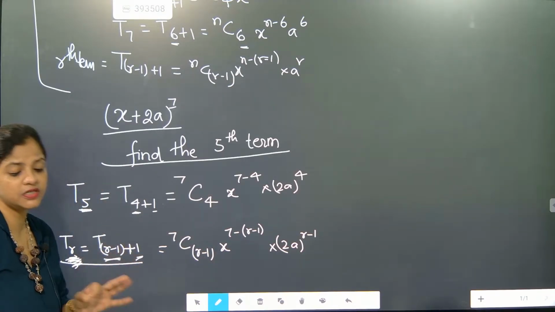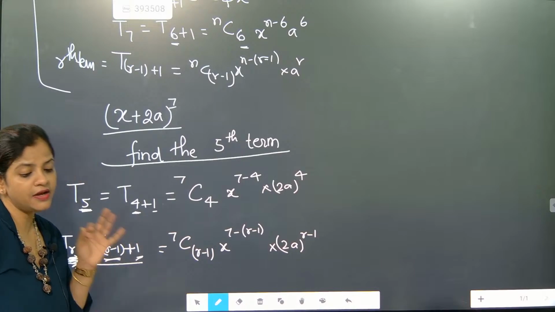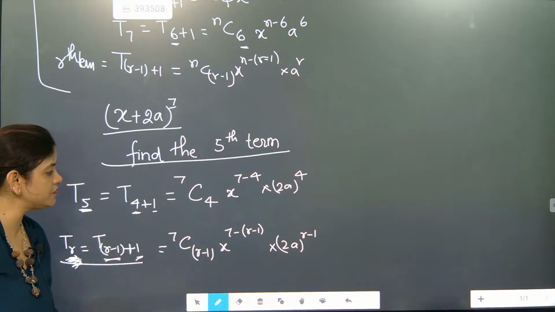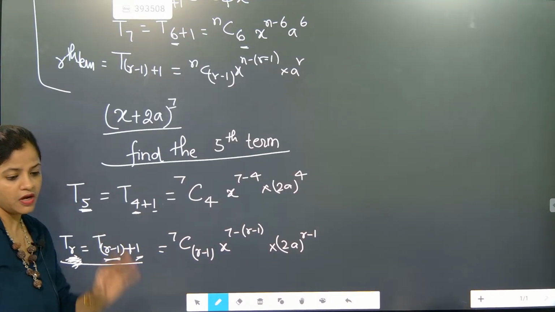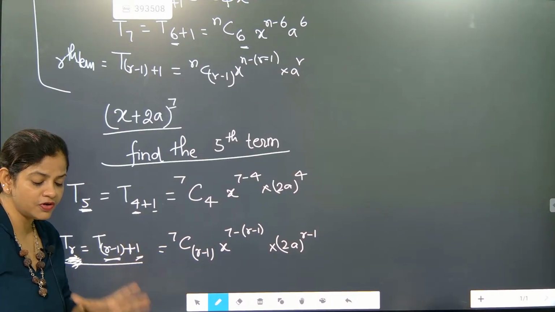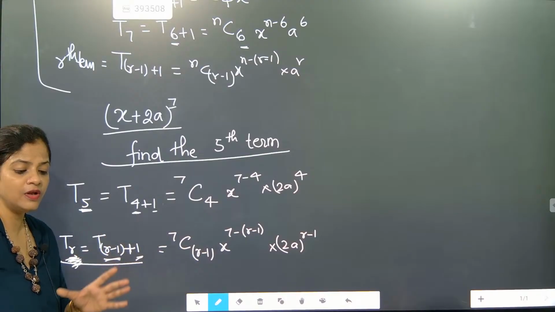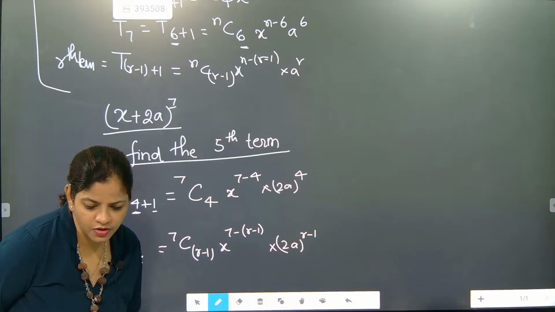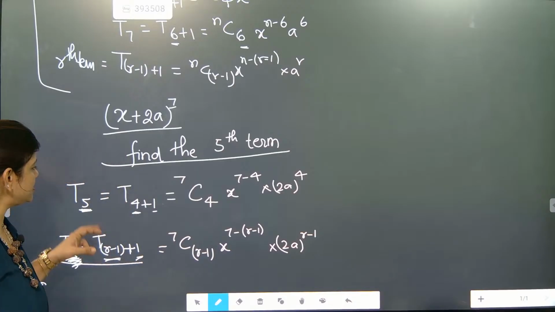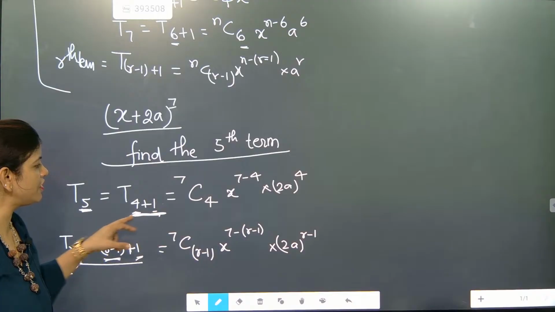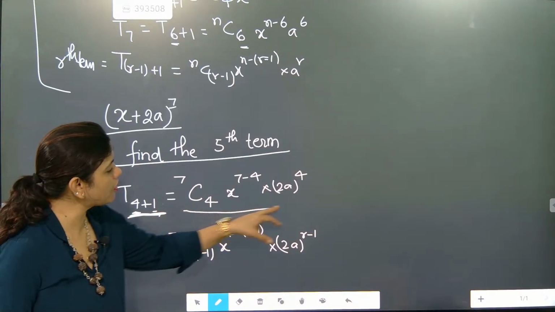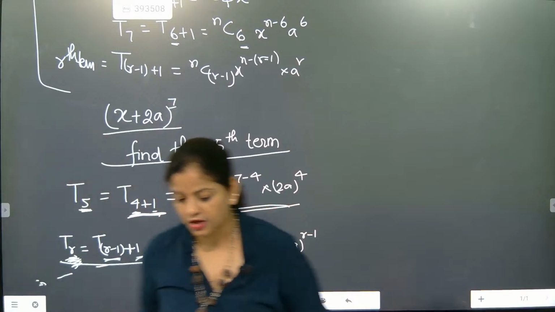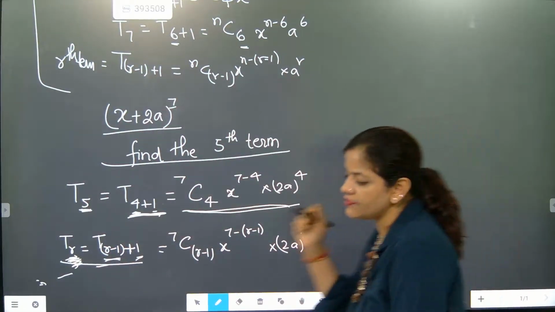From the starting word itself, I said that degree and number of terms are varying. They are not the same. The degree is 3, and the total number of terms of the binomial will be 4. So for the general term, if we do not split, this content will come out wrong, because general term finding will become wrong, since we started with the first one.